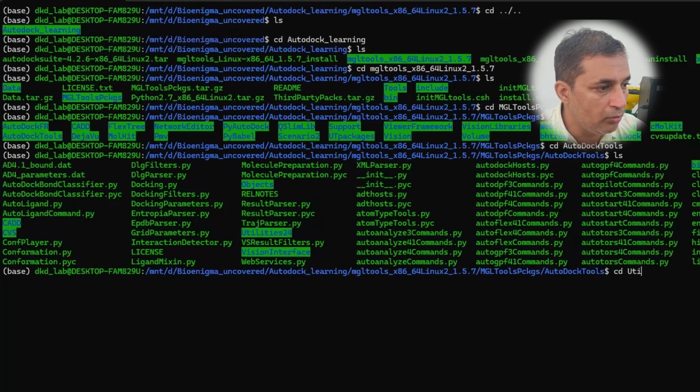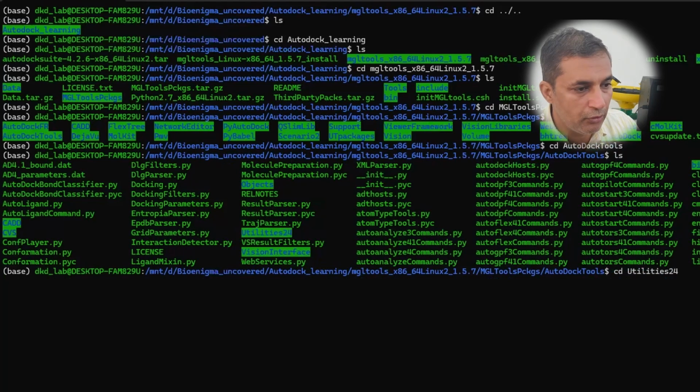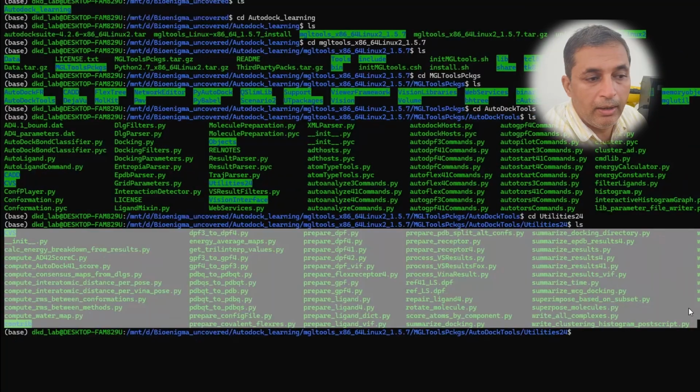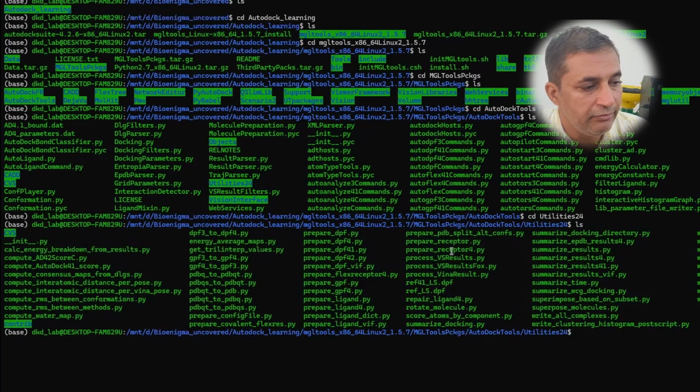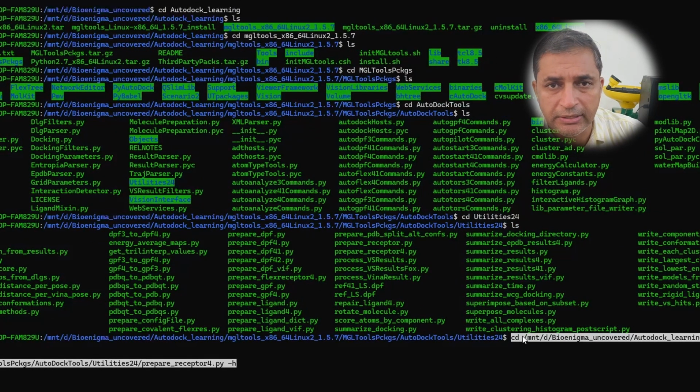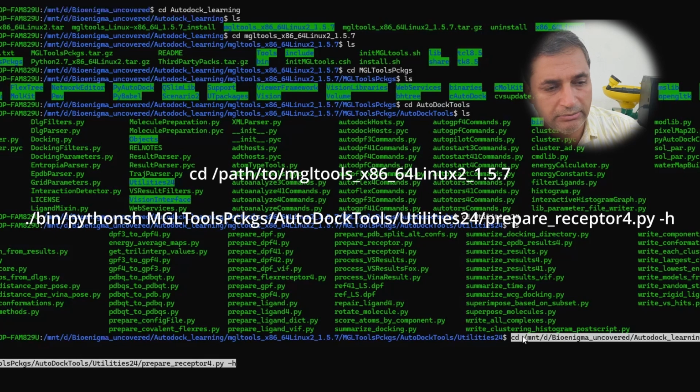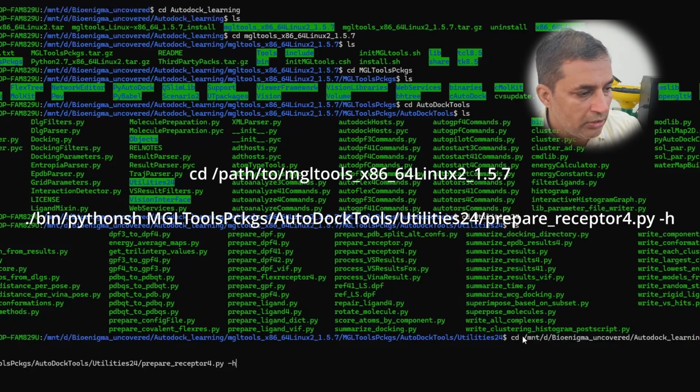Again, we are going to move to another subfolder here, that is utilities24, to further verify whether installation is successful or not. I am going to type the ls command and hit the enter button. You can see various Python files within this subfolder, which establish that our installation has been successful. However, to establish 100% that our installation has been successful, type the command as you can see on your screen.